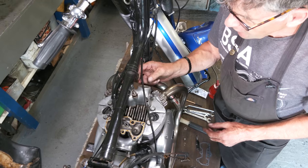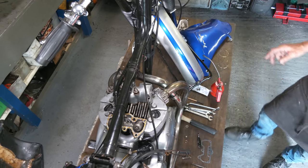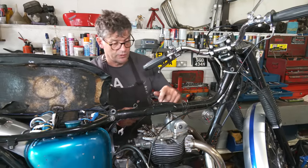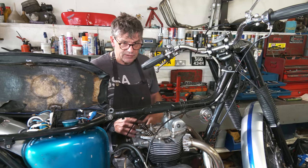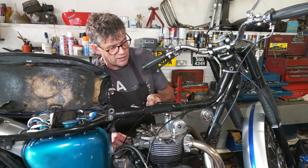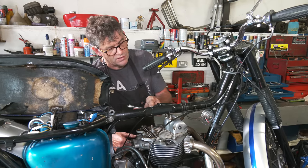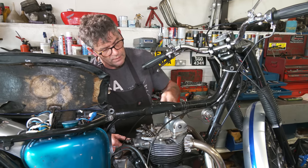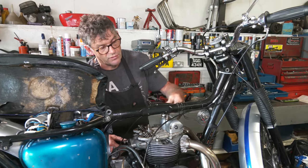So we will put it all back down, but we'll have to replace his later on with new ones. But we can get that back together today. Don't pull any bolts down until you're ready to do up your head in the right sequence, and you work from the middle out. They're only 18.5 pounds-feet on here, so it's not heavy torque, so don't overdo it. But you do need a torque wrench because you've got an alloy head and you can distort it. And you really need to run the engine and recheck these as well after 500 miles.